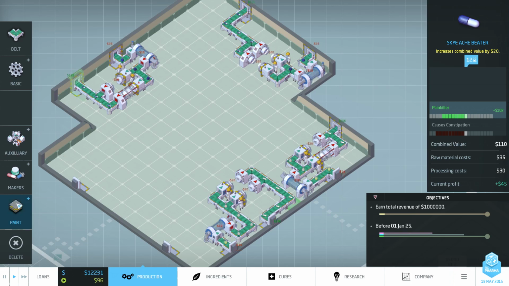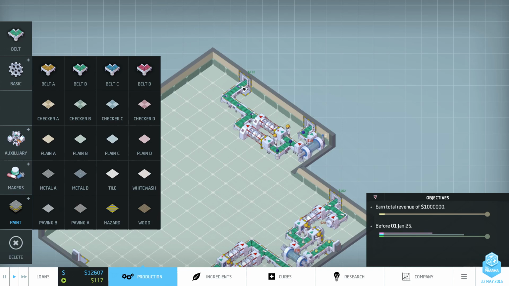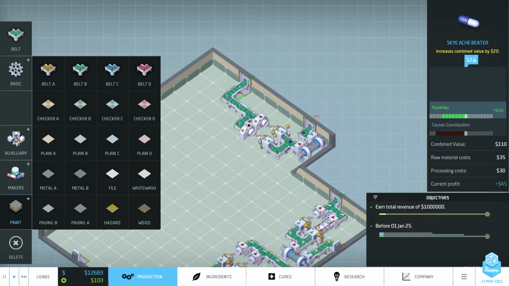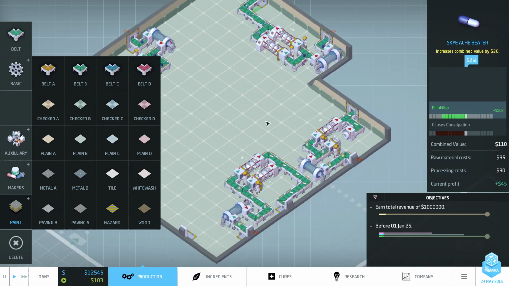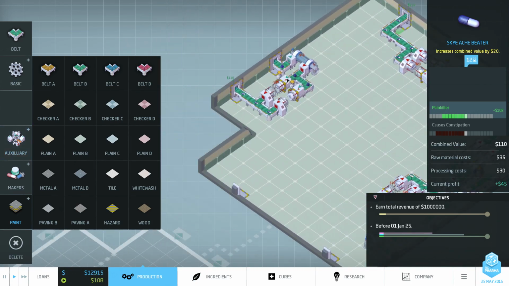What we can also do is paint. This is very cool, right? You can paint the floors, and you can paint the different conveyor belts, right? So this one is producing Skye Egg Beater, which is our painkiller. Well, you know what? We'll have that as the basic green one. So that's that one over there, and this one over here.